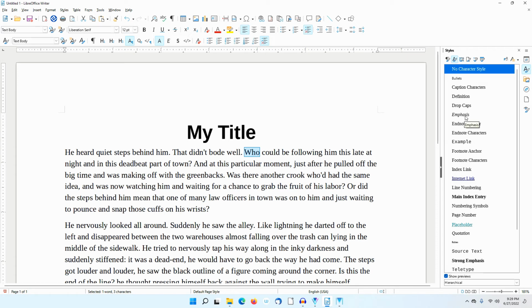If I want to emphasize a word or phrase, I simply double-click on emphasis, or I might double-click on strong emphasis. Don't be intimidated by the number of styles listed. I will explain how to limit the number of styles listed in another video. For now, I just wanted to show you the versatility LibreOffice Writer provides for working with styles. It's good to know your options so you can select the method you find most efficient.